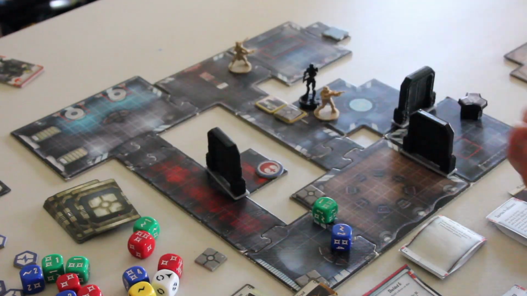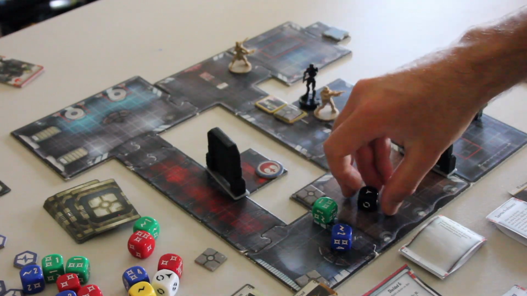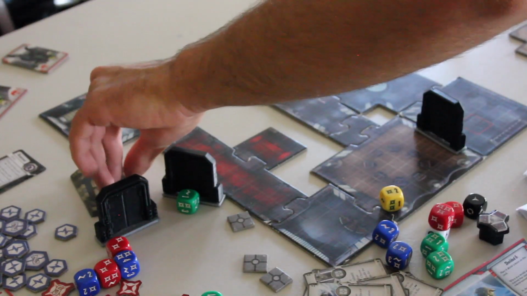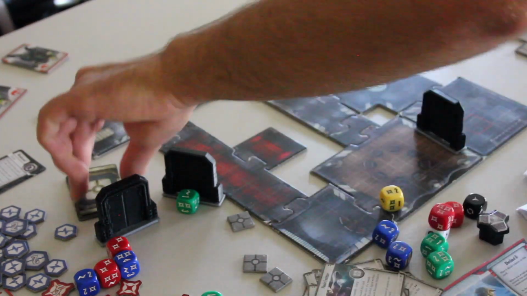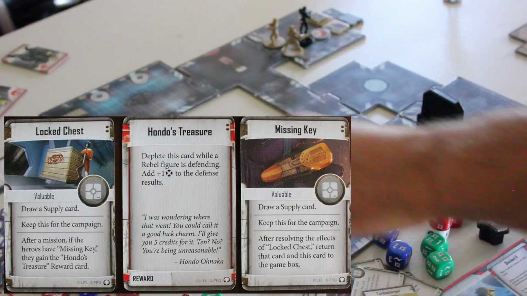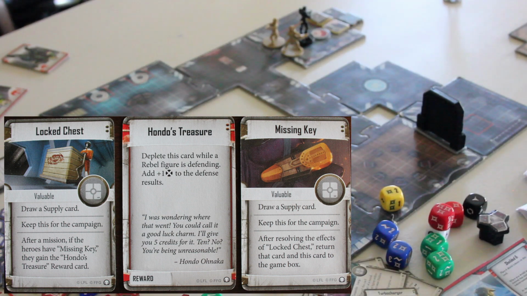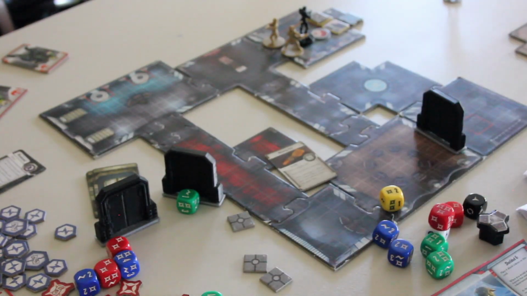So Master Chief got a nerf to his pistol and to his Spartan proficiency, and eventually the astromech was able to draw us the missing key. We already had locked chests, so now we have Hondo's reward, automatic dodge once per mission. Really good. Looking forward to using that.